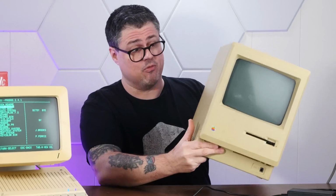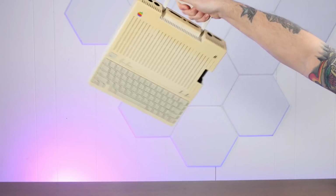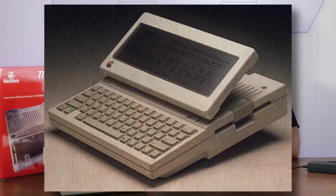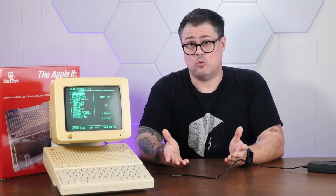The Apple IIc came out in 1984, around the same time as the original Macintosh. This was intended as a portable version of the widely popular Apple IIe. It has a handle. What it doesn't have is a built-in battery or any built-in display, though there was a mediocre LCD that was sold separately. The other thing it didn't have was sales.